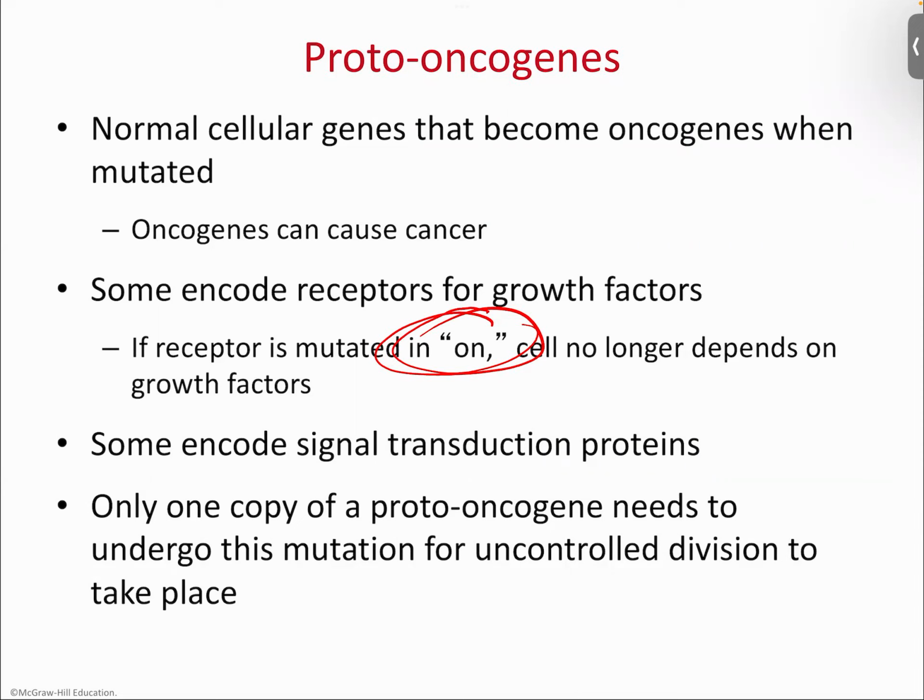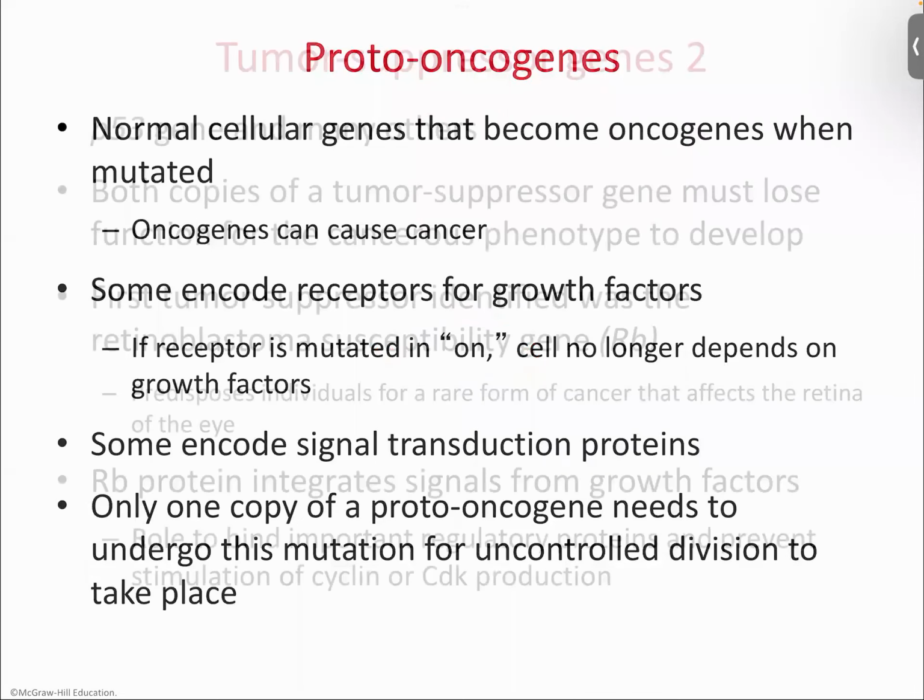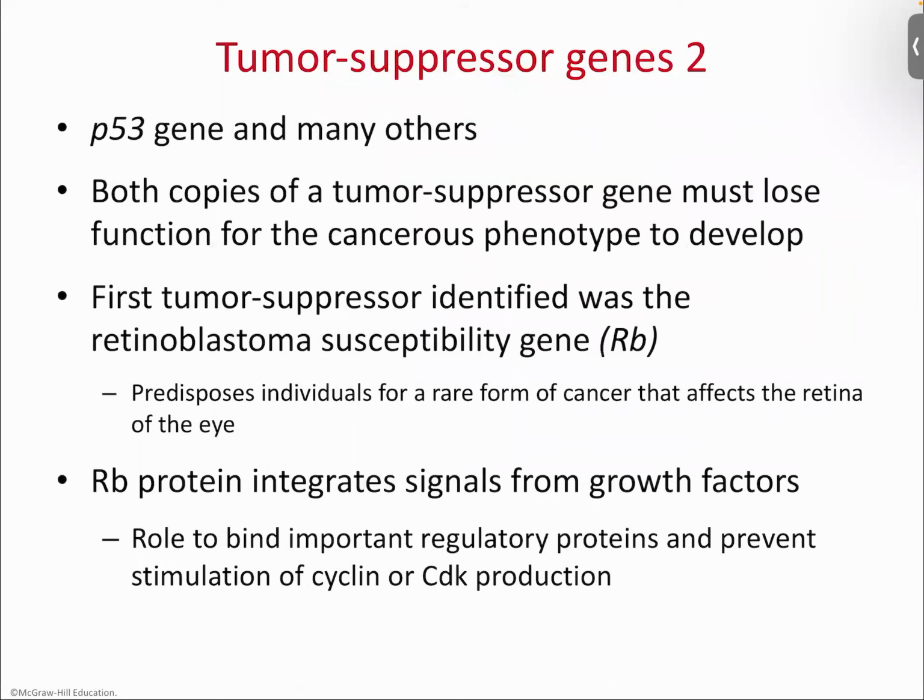That makes sense. So these guys are always stuck on, and tumor suppressors are the ones that are recessive in nature. We've already talked about P53. The first one that we found was called retinoblastoma, RB. That's the tumor suppressor we found first. And the way we found it is the way we find a lot of things: we found a bunch of little kids going blind, which is really tragic. Retinoblastoma taught us a lot about tumor suppressors and the genetics of cancer.